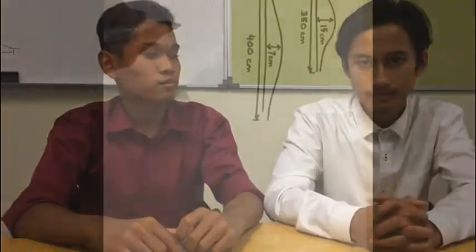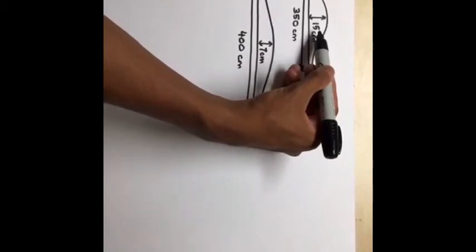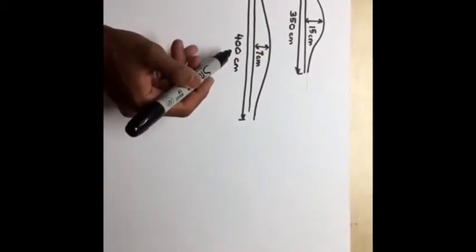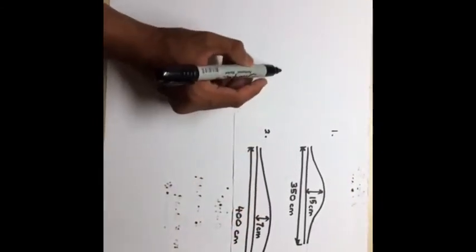So to conclude this case study, in a nutshell, the study emphasizes the importance of a suitable height of the speed bump, prioritizing drivers' comfort driving through the speed bump. And so here we have two figures. The first one is the figure of the bumper we measured in the campus. The height of it is 15 centimeters and the width 350 centimeters. The second one is the figure of the planned renovated speed bump, which is 7 centimeters in height and 400 centimeters in width. We have to draw figure 1 on an axis.